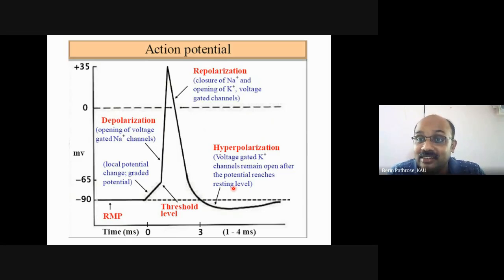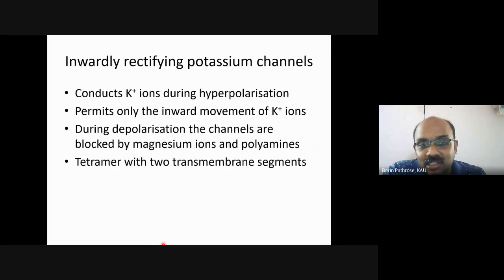So the concentration of potassium ions inside slightly increases compared to the resting stage, because of the higher concentration of potassium ions permitted by the inwardly rectifying potassium channels. Then how come these inwardly rectifying potassium channels remain closed till the repolarization reaches the resting potential?